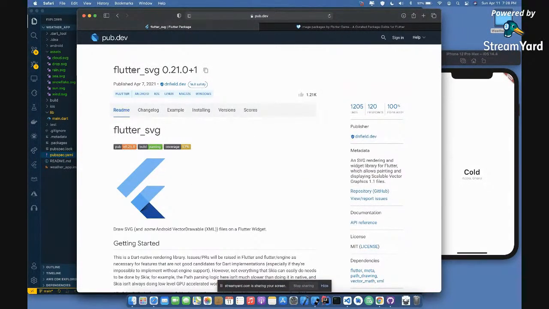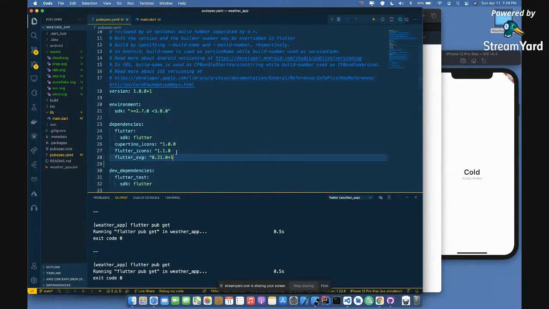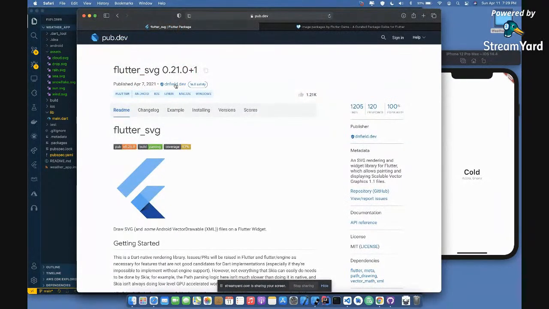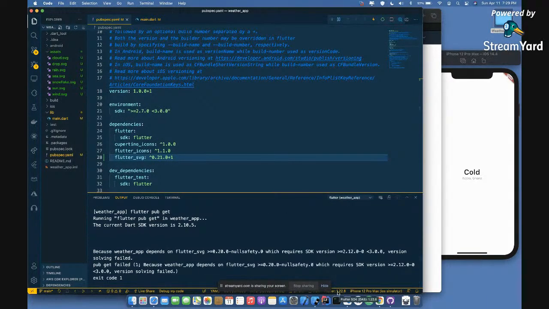So we will add this by just clicking on it to copy, then we can put it here. But the issue is that this plugin currently uses null safety, and my version of Flutter doesn't, as I haven't upgraded to Flutter 2.0 and above, so we'll probably get this error here.